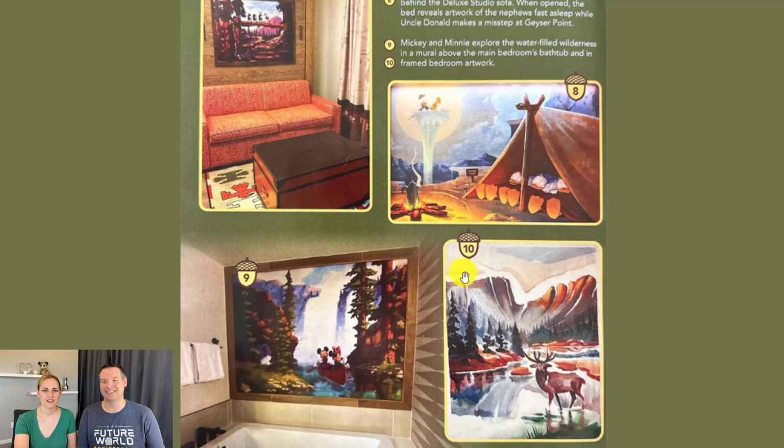Yeah. I don't know. And then here, this is a look at the bathtub area. I love that the art is in there with the tub. And I just have to comment, I love that not only is there art, it's not all in a cartoon style. Right. There's a lot of watercolor, especially this one. I'm getting almost Georgia O'Keeffe vibes off of this. I'm sure they looked at some specific artists of this genre, American landscape artists, and used that as inspiration. But I love that.